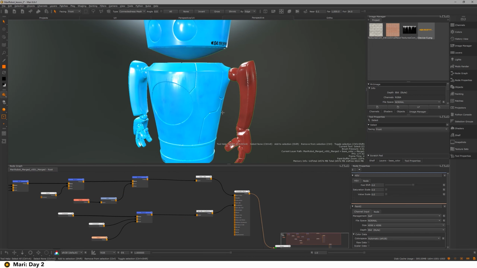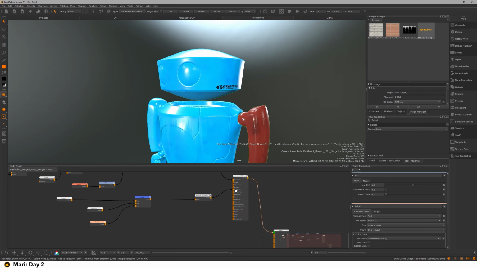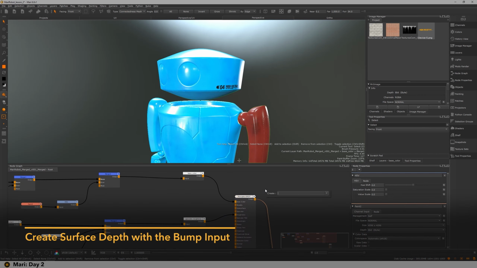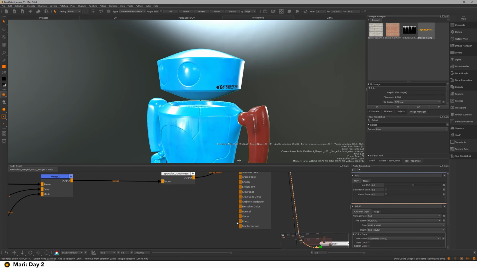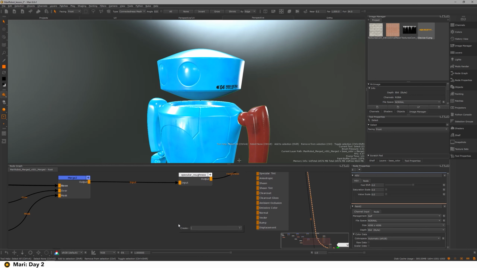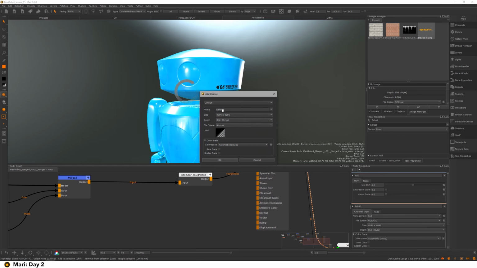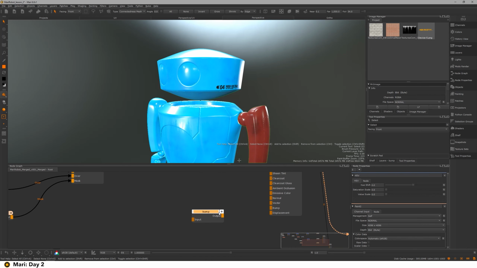So I could make, for example, something to go into my bump. I've actually switched out to a Principal BRDF shader network. If you're using this one, you don't have access to the bump channel, but shader network does. So I switched out to that, and now I've got the bump. I'm just going to create a quick channel like we did in video 1. I'm just going to call this bump. 4K, 8-bit, scalar is fine. Actually, I might make this 16-bit because it's a black and white map, just to give me a little bit more bit depth. And we'll put that in there. I'm going to add that to my bump slot.